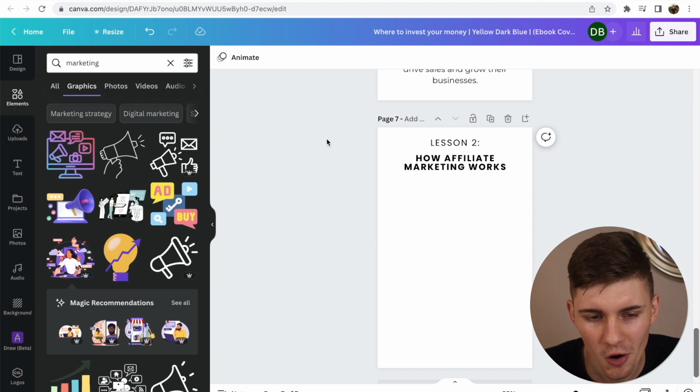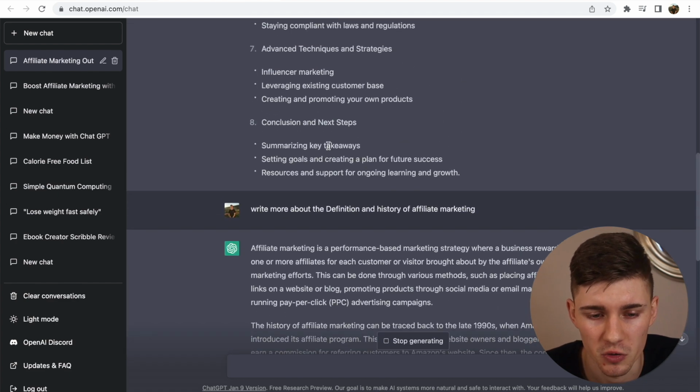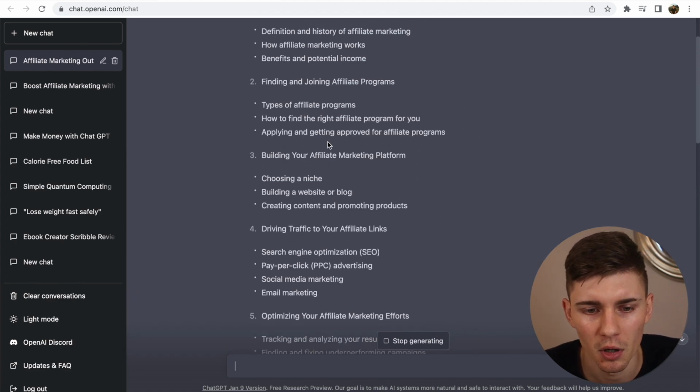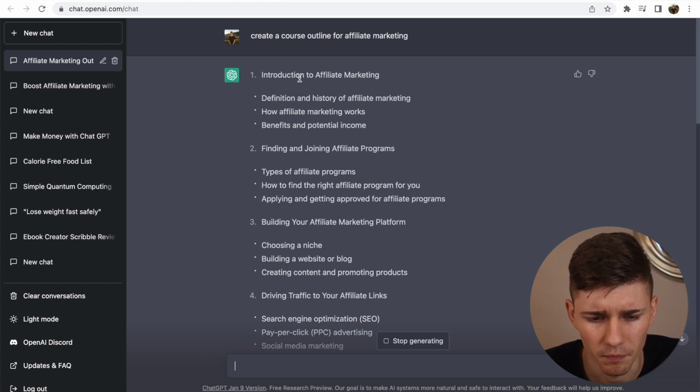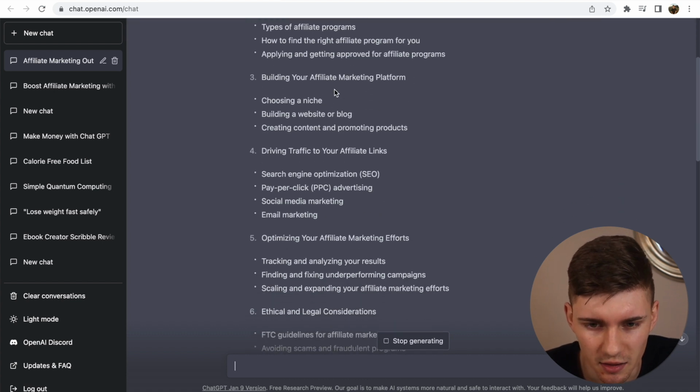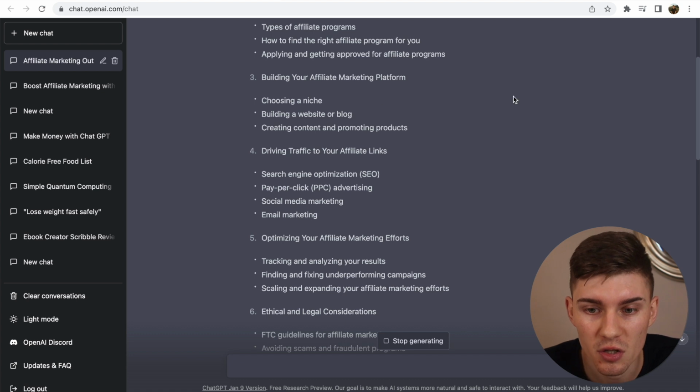And once you have all the content inside the ebook, your ebook should be about 100 pages long, or even 150, based on how many modules and lessons you have in your niche. But based on this outline, I guess that the ebook will have about 150 pages, which gives out so much value. And this can be done in, let's just say, 20 or 30 minutes. And then you can just monetize it online and start selling your ebook.